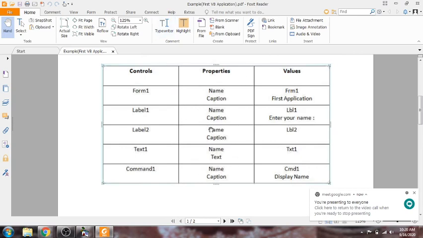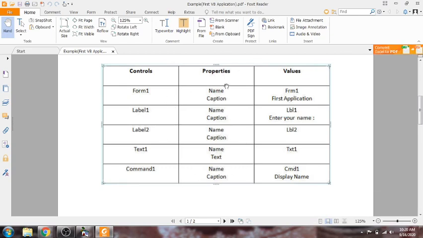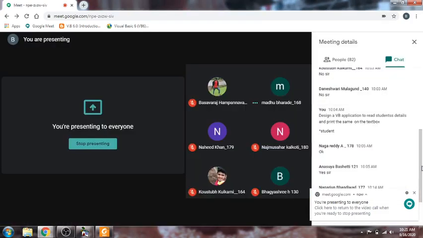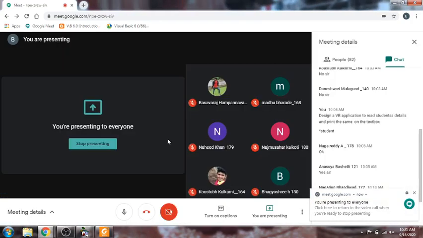See here, these are with examples to the first example or application example, but we have changed some more additional properties here. Okay, we have changed the background color, back color of the form. So you have to list down in the same manner. Okay. Yes, sir. Okay.